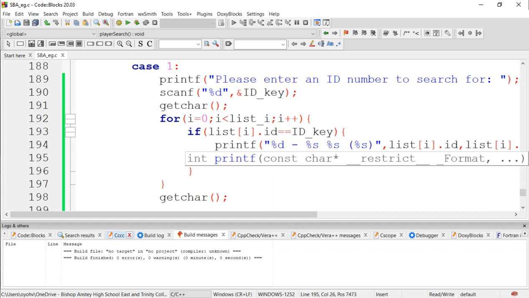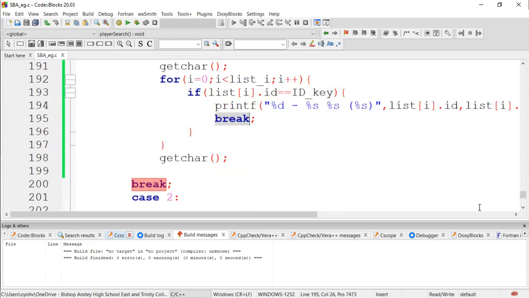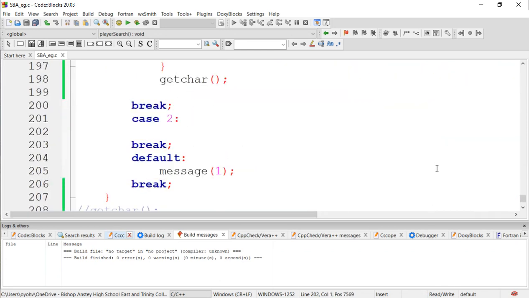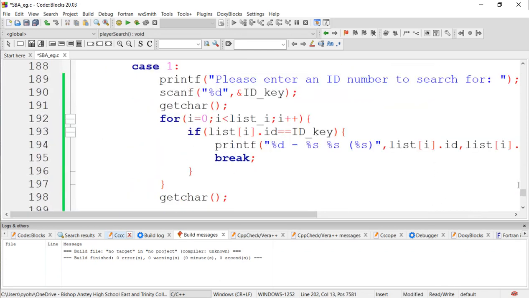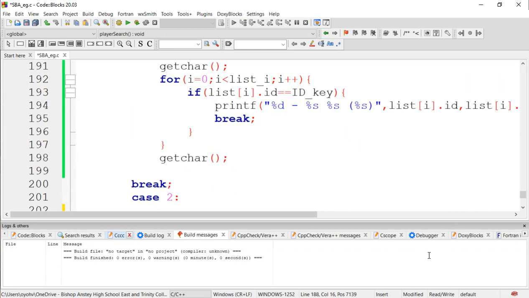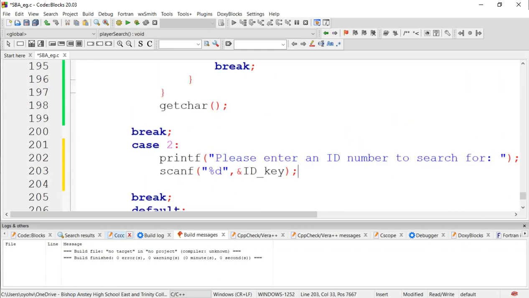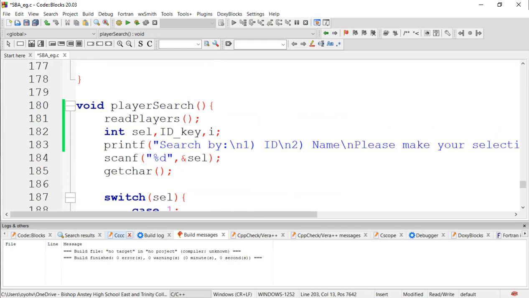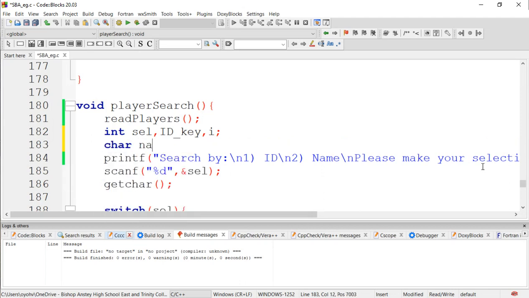But let's take it one step at a time and see if we could get the search for when we have a name. So just like before, we're going to ask the user to enter not an ID number but a name, but I don't want to type out everything, so I'm going to copy and paste. Please enter a name to search for, and this will now be, right, we have to have an array, char name key.